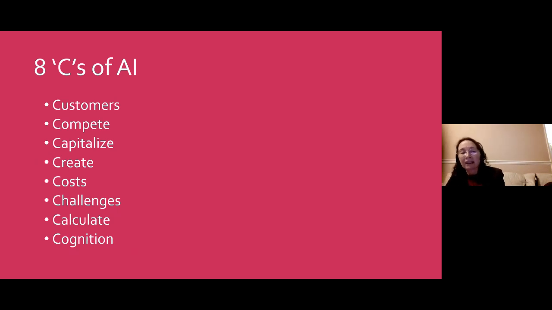The really fantastic thing is that Power BI can help you to understand your business intelligence, and you can use artificial intelligence as well in order to understand your customers better, and to use your findings and your data to understand the competition better. It also means that you can start to understand how to reduce costs. The reason you can do that is by examining carefully what the data is actually telling you. You can do that by using Power BI for your business intelligence, also to understand where you are and where you'd like to be. So here are a number of ways that we can help artificial intelligence to be part of your organization.